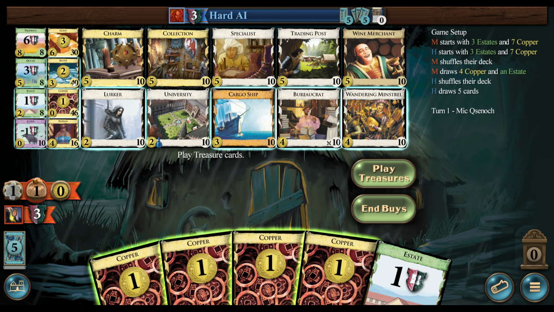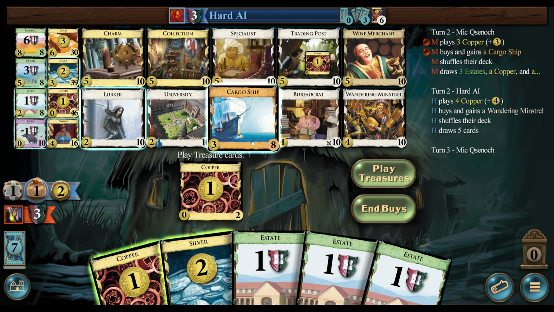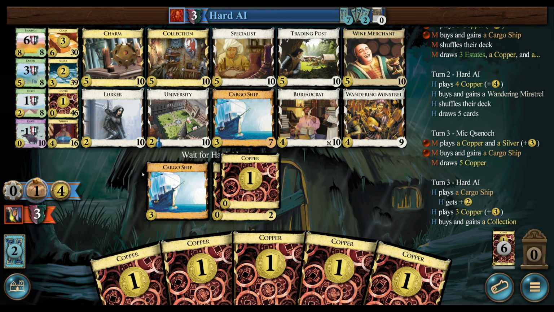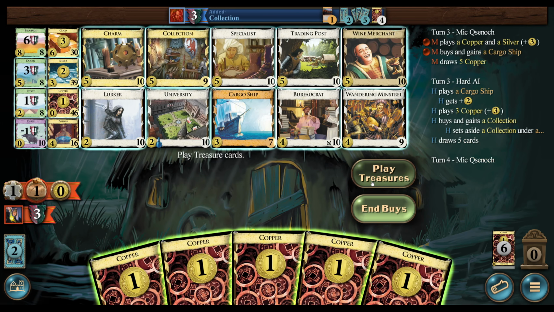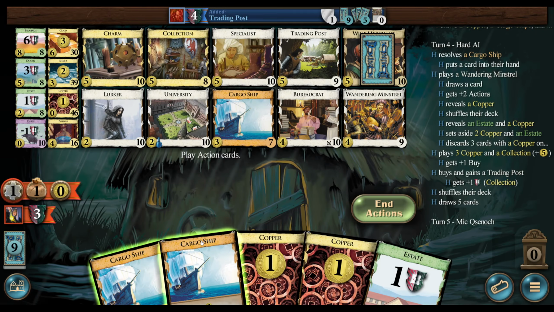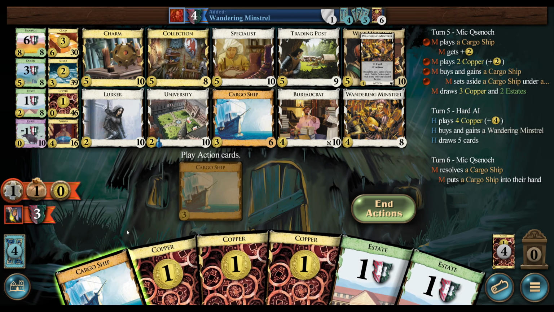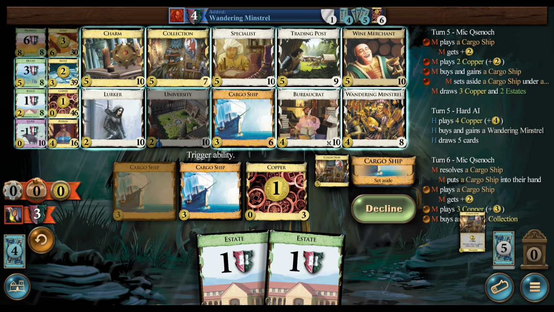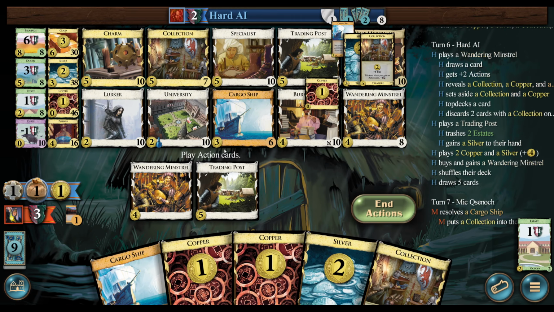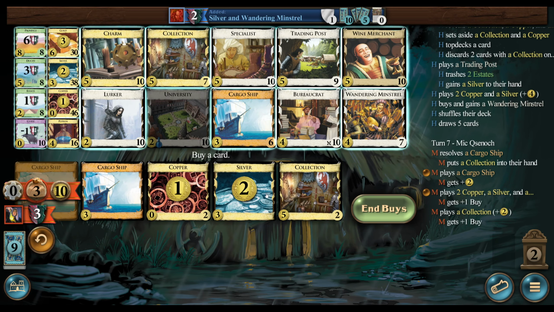So I'm going to open silver cargo ship. Hopefully we don't have too bad of bottom decking. This is kind of awful. We need a second cargo ship here. Yeah, we bottom deck our cargo ship. That's just the game we've been playing nowadays. We've been bottom decking openings pretty badly recently. Okay, we do manage to get double collection here, which is pretty cool.